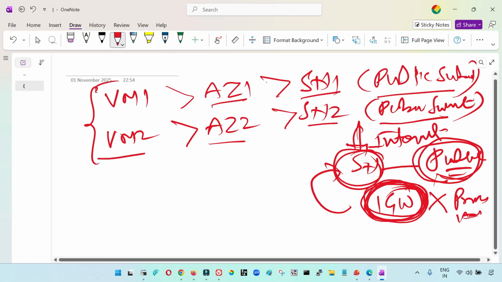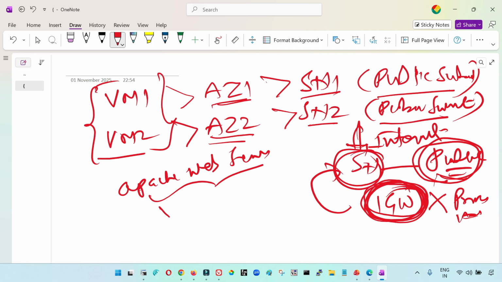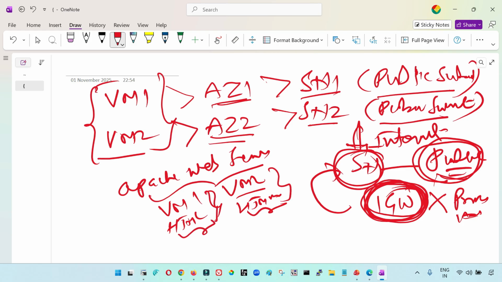So now I am going to create two virtual machines in two different availability zones. After creating the virtual machines, I will install the Apache web server. In the first virtual machine, I will change the text of the HTML page, and similarly in virtual machine 2, I will change the HTML page, so that when we access it from the browser using the DNS of my load balancer, we get two different HTML pages.